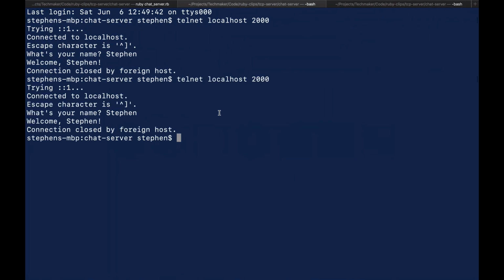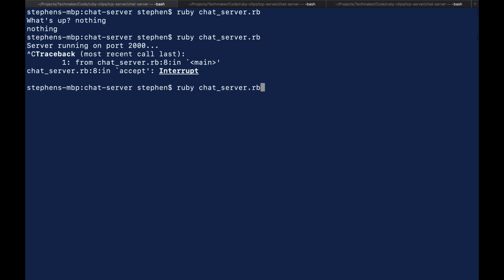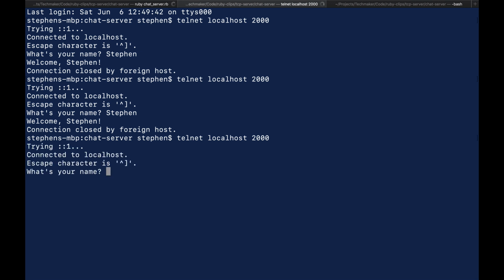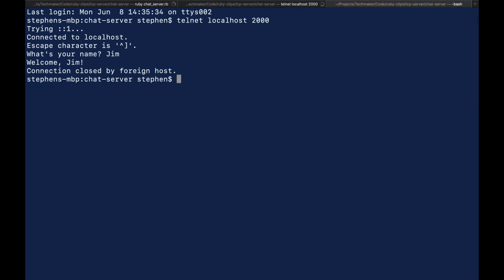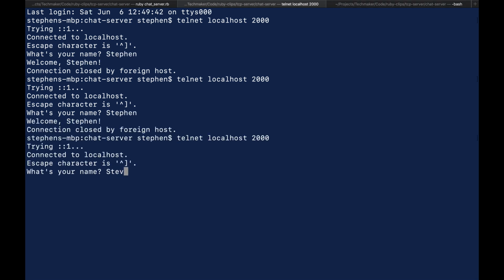I'm going to need to stop my server over here, hitting Control C. We'll run it again, and then let's try to connect again. Same thing, ping localhost 2000, so it's asking what's your name. Now remember, last time it didn't ask me my name until the other person entered theirs, so now we can see that both get the question. I can just pass in a name, and you'll see that it works for both. So now we have this running in parallel, which is good.